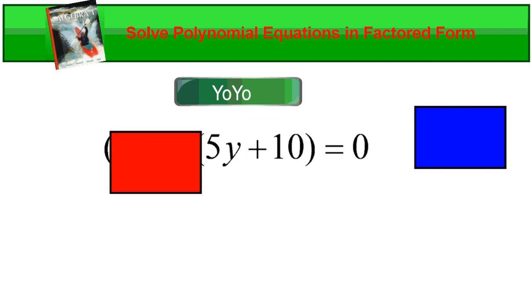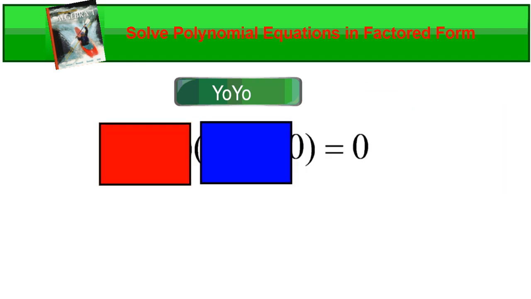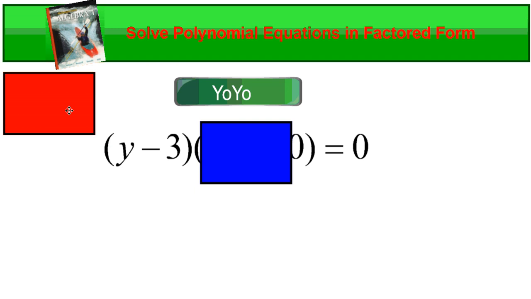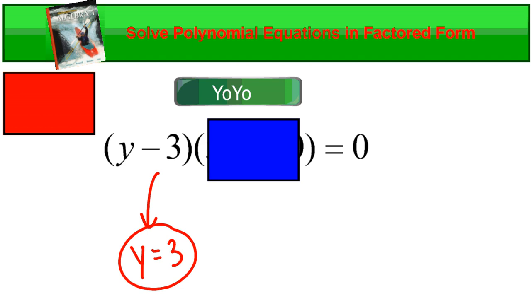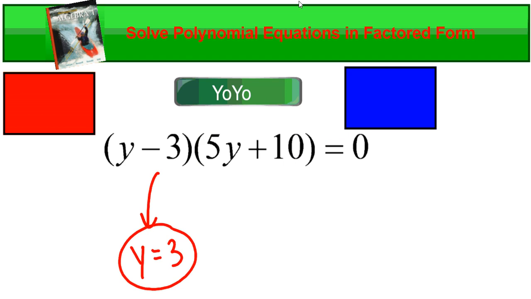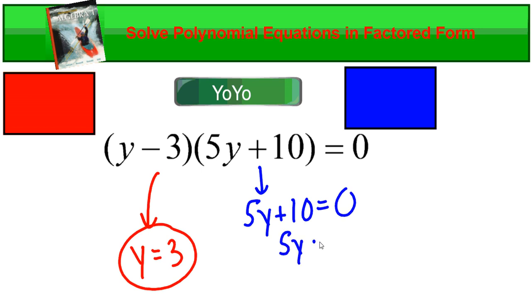Okay, real quick, again, zero product property. Red thing times blue thing equals 0. What would make the red thing be 0? The red thing would be 0 if y equaled 3. What would happen if the blue thing was 0? Well, if the blue thing was 0, we need to solve a little bit. I know 5y plus 10 would have to equal 0. Subtract 10 to get my numbers to the same side. Divide by 5 and I get negative 2. So either negative 2 or 3 is going to be my solutions.